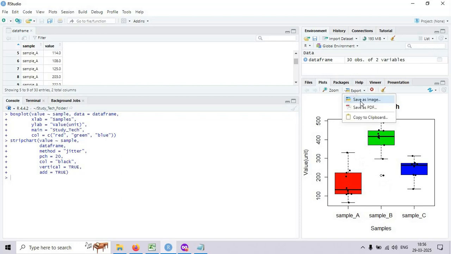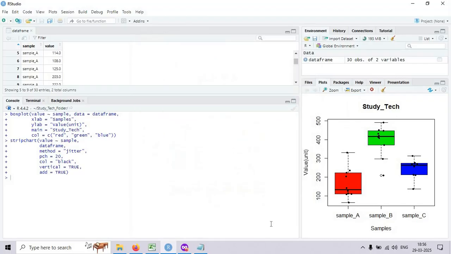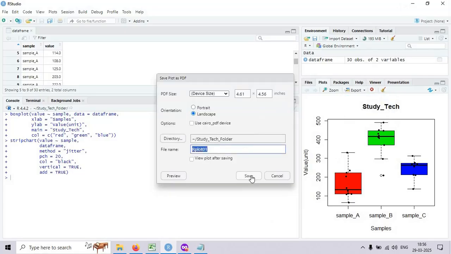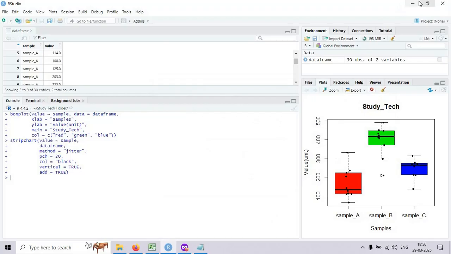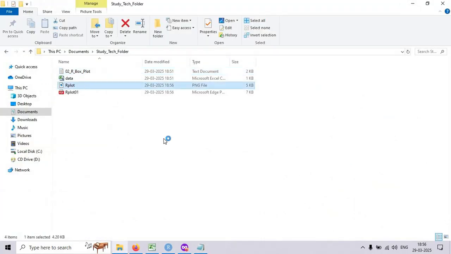So you can export this box plot as an image, PNG, or any JPG TIF file. Let's save it, and we can also save it as a PDF for higher resolution. Let's check the image.